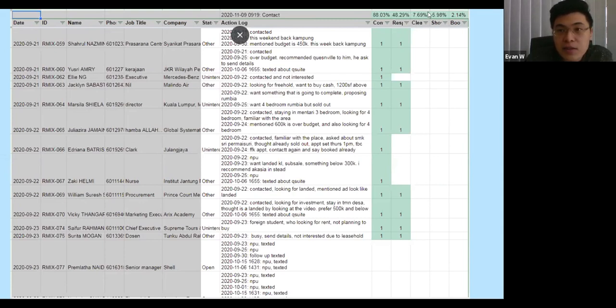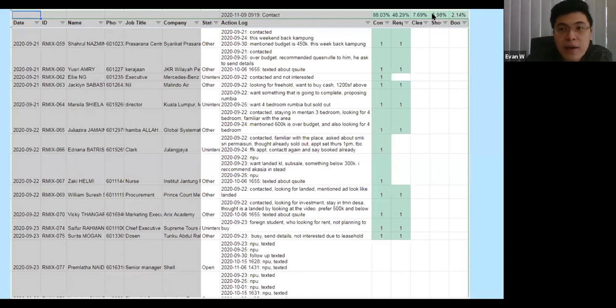And then around 6% of customers come to the showroom. 6% means around 1 in 15. So in 15 customers, 1 will come to the showroom. Booking is 2%. So you see 6% come to the showroom, 2% do a booking. That means every 3 people who come to the showroom, 1 person will put a booking. But of course, conversion after booking depends on the loan and on the banking side.